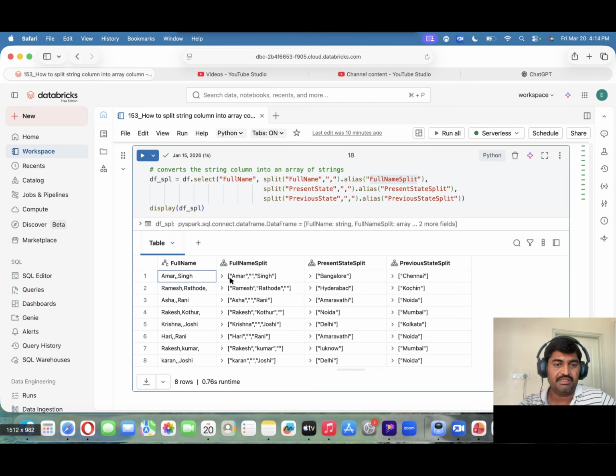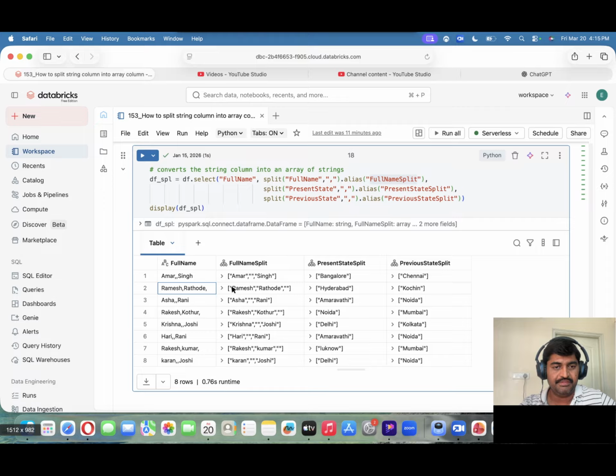So first it will convert string to array, and it is splitting based on comma. So first Amar is there. So Amar is one string element and in between one empty string is there. So here it converted the empty string and the third one is Singh. And here first is Ramesh.